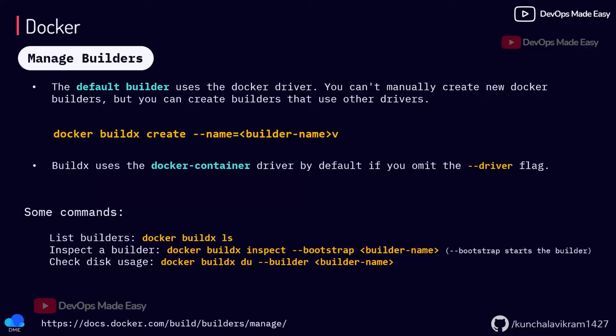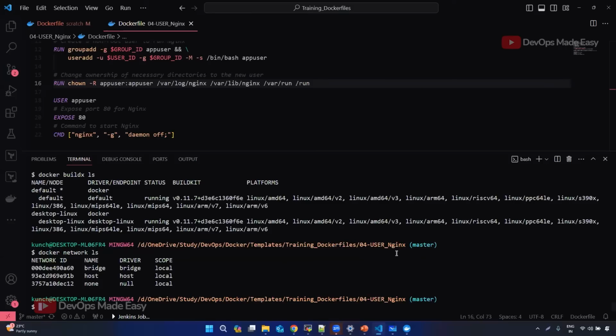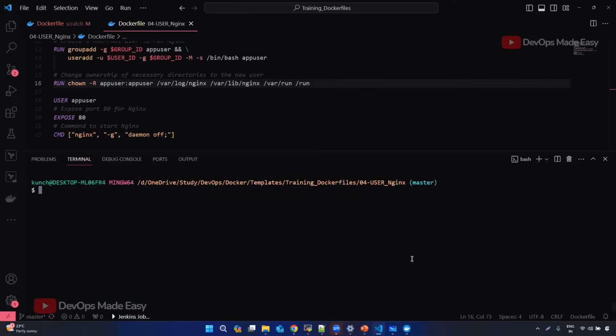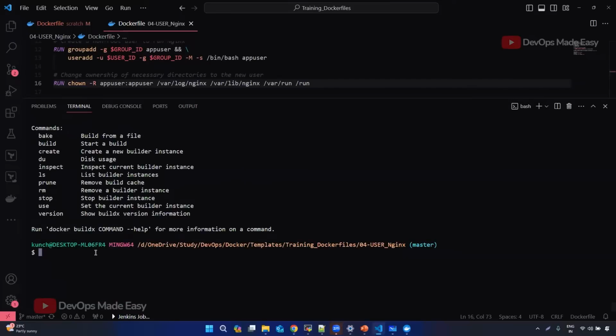Got it, guys? And I can create my own builder using Docker Buildx. If you see all the available options, you have the option to list, create, delete, rm, prune, and all those things. So I'll try to create a builder.